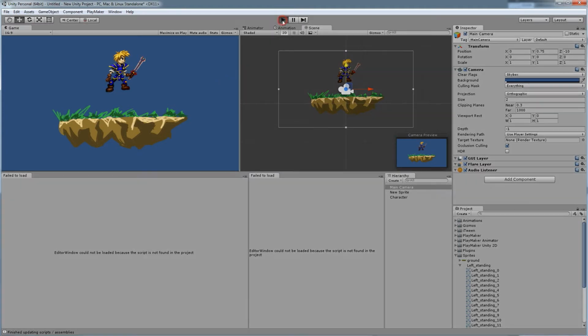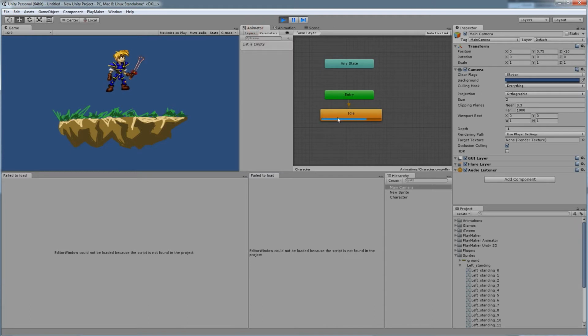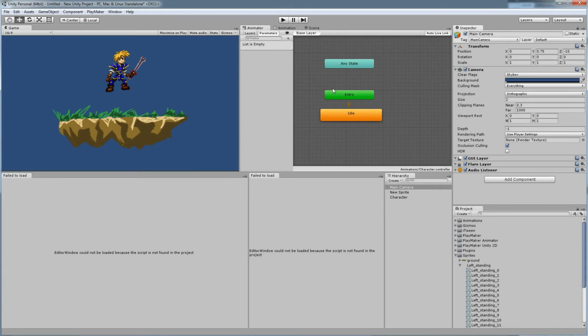If I press play at this point, you can see that he's breathing. So perfect, he's going to keep breathing in a looping pattern. If I were to jump over to the animator tab, you can see that it's lighting up in blue because it's playing the animation. As soon as it finishes, it loops back again. So we have a looping animation at this point. Alright, let's pause the game. Also, he doesn't have any gravity yet or any collision, it's just playing the animation.